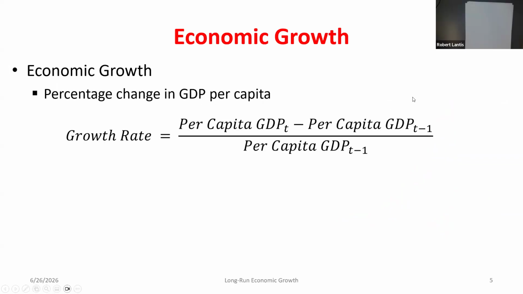And I'm being a little bit lazy here. Everything we look at from here on out, I really should be looking at real GDP per capita. Okay? So from here on out, we know that real GDP is the preferred measure. So we're looking at the change in real GDP per capita, right? Real GDP per capita in the current year minus the old year, and then dividing by that base year.